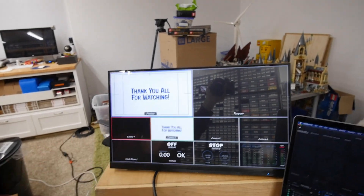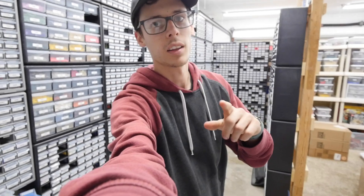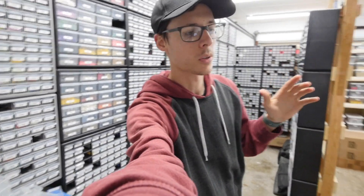Camera one is usually our input, which in this case would be this camera, when I'm packing orders. It's not the smallest setup. Obviously it doesn't need to be this big — I could probably make it a little more compact. But that's something I'm trying to figure out: how exactly do I want to continue doing these picking streams while I'm walking on a cart, because I prefer not to just stream from my phone.